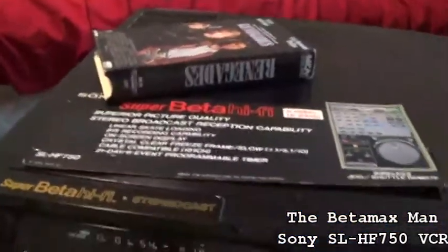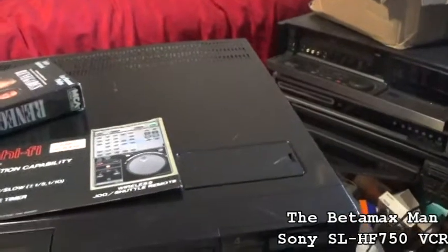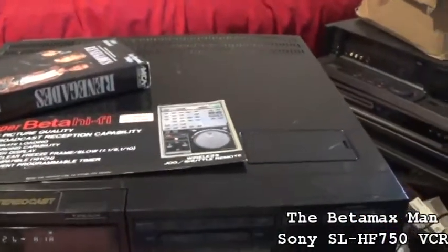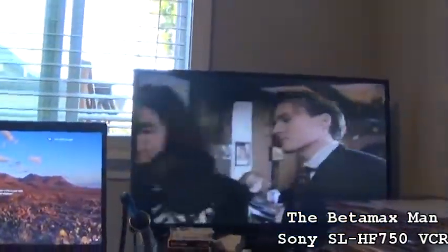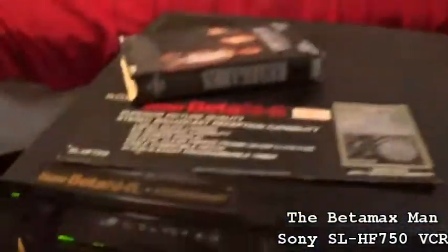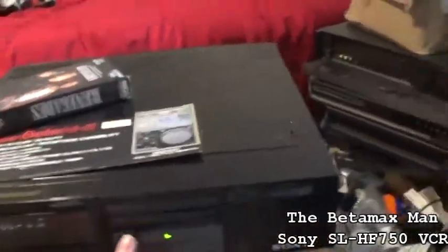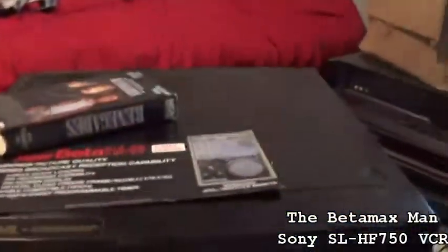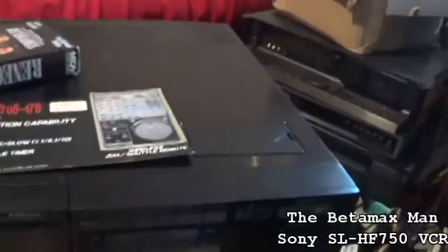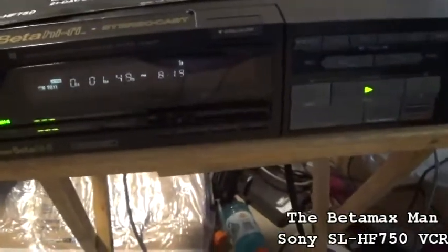Anyway, there's the movie that's playing. Yeah, forward search is working. Oh, reverse is now working. Huh. Well, reverse now works. Must have been the tape, so we don't have to worry about looking at the reverse search, because it's working. So we've got a reverse search that works now, so that's good.